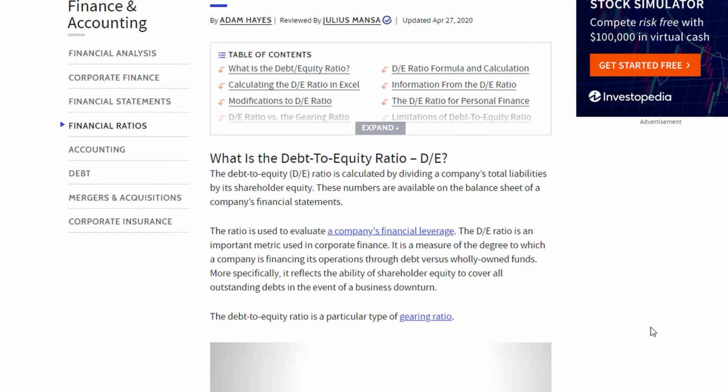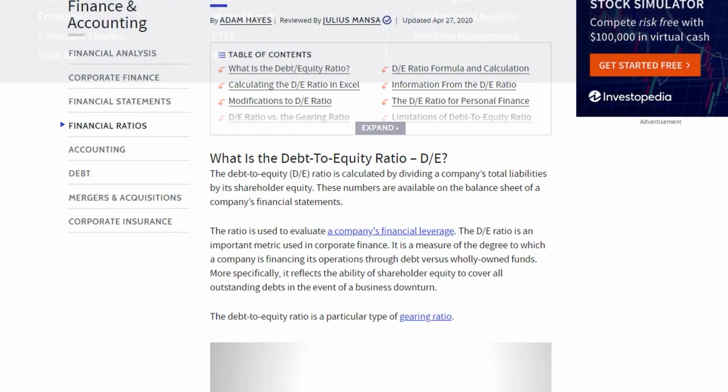Warren Buffett says that we want to see companies with debt to equity ratios of 0.8 or less. But be aware that it's going to depend widely on what industry you're in. Banks are going to have higher ratios. Certain industries, like utilities, and other very debt-intensive industries are going to have higher ratios. So you really need to compare debt to equity ratios, and all these debt ratios for that matter, to the industry that the company's working in.